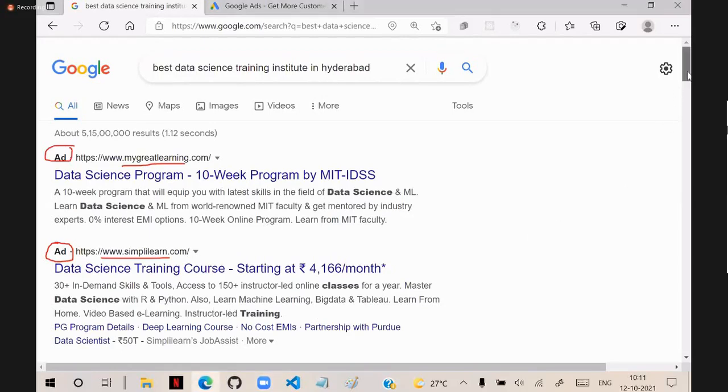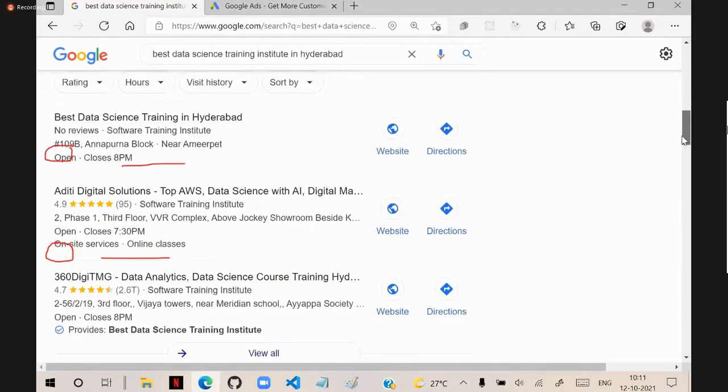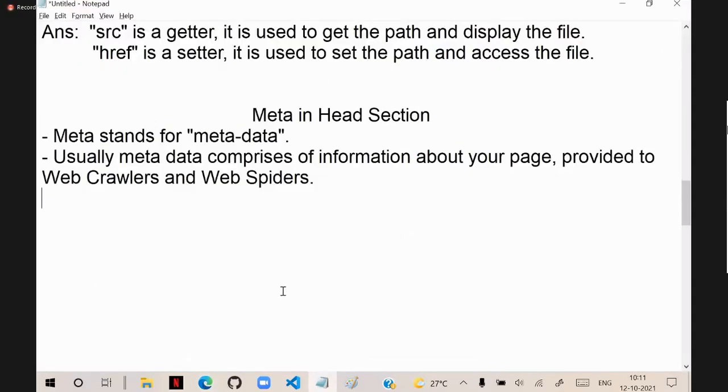After these advertisements are finished, now general people will come. But the question is, how do these other people manage to get to the top? Millions of websites are present. Then how did these people manage to be at the top? And the answer for this is what we generally call SEO, search engine optimization. SEO is the answer for that.